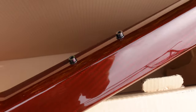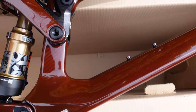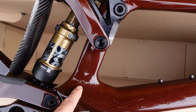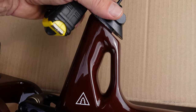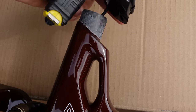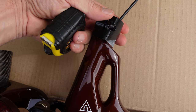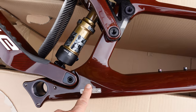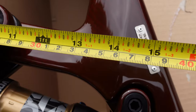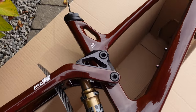In the front triangle there is plenty of room to install a full-size water bottle. As for the two bolts for the water bottle cage, they are made out of titanium. All these frames provide a continuous seat tube that allows you to insert a pretty long dropper post. I would say at least 35–36 centimeters of insertion for your dropper, which is really good.